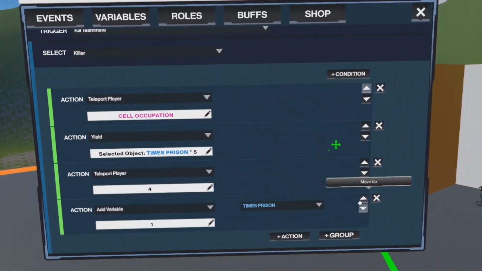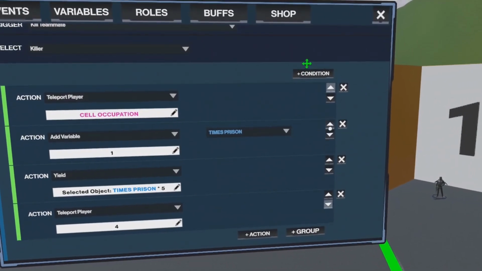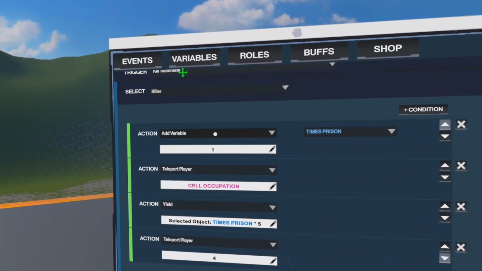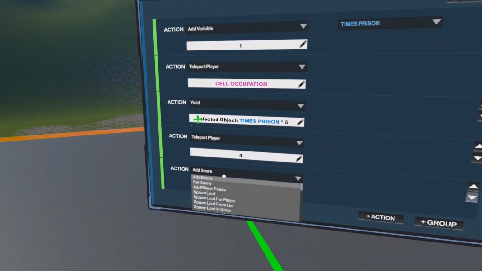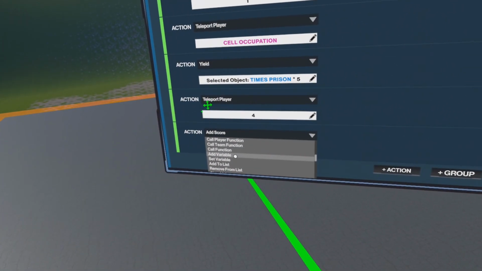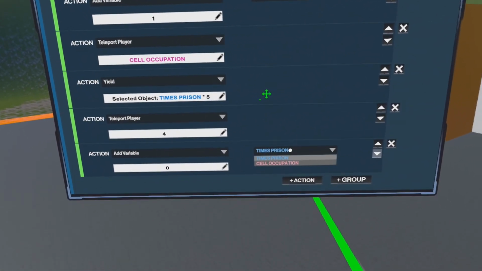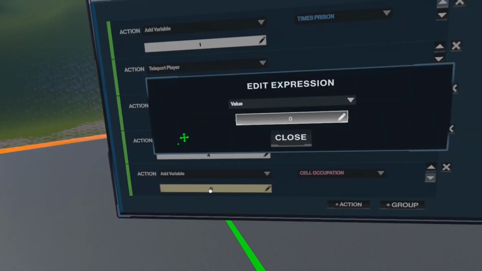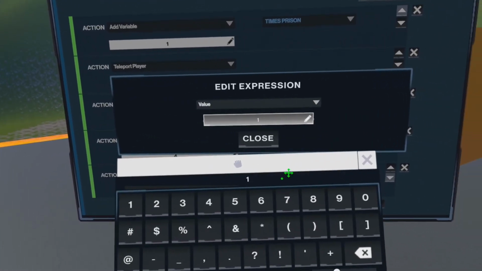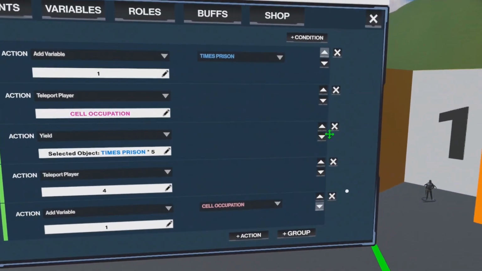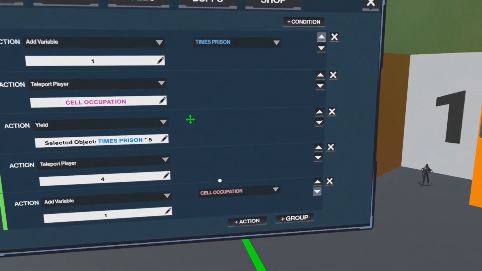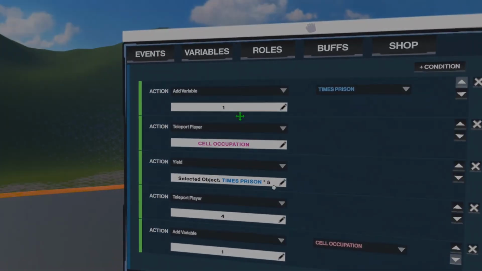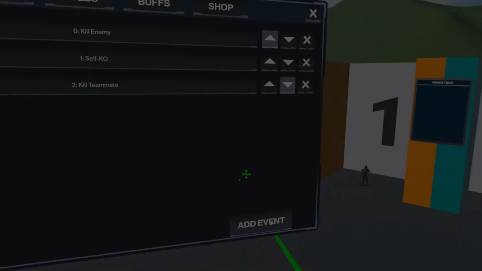That's also why this action needs to be on the very top, because the actions will be executed from top down. Now we add one more action, and it's also add variable, and this time it will be +1 for the cell occupation. Remember, the cell occupation will define in which cell you will land here.